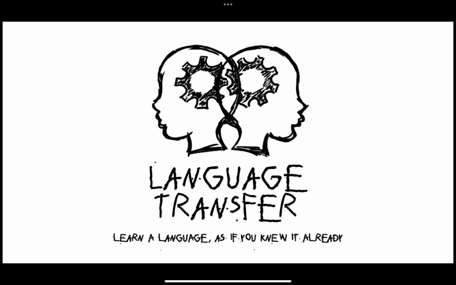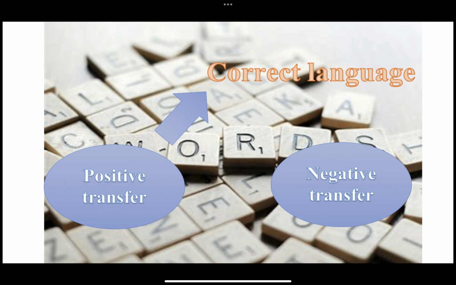We need to have a basic understanding of language transfer at first, which means applying linguistic features from one language to another by bilingual or multilingual speakers. When we talk about transfers, there are two kinds of them. Positive transfer can produce correct language because the first and second languages have the same structure. Moreover, sometimes the L2 learners can become more sensitive and accurate.